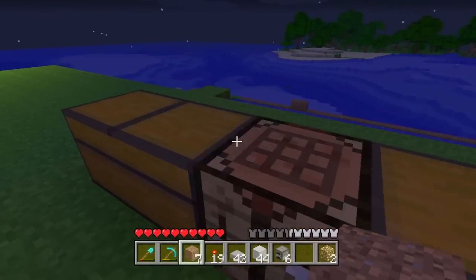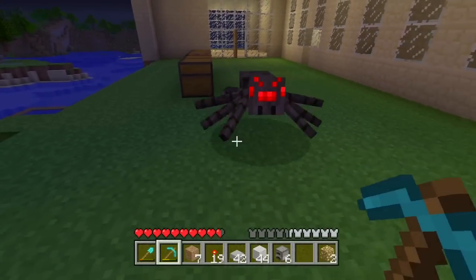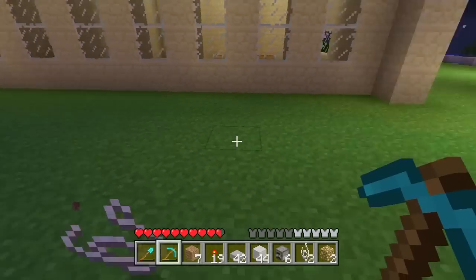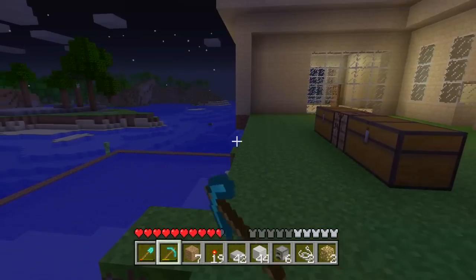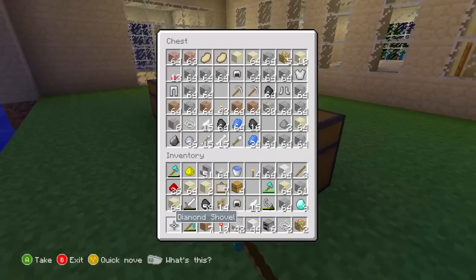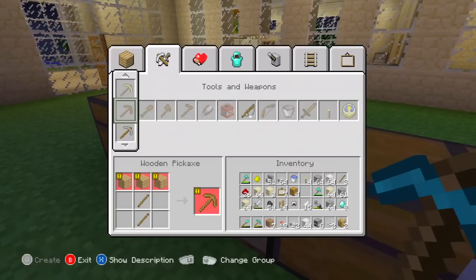That is classy. That is classy indeed. Any wood? Whoa. Hold on a second. Was that... That was an ambush. That wasn't even fair. I was looking for wood. But we don't have any. We have zero wood.